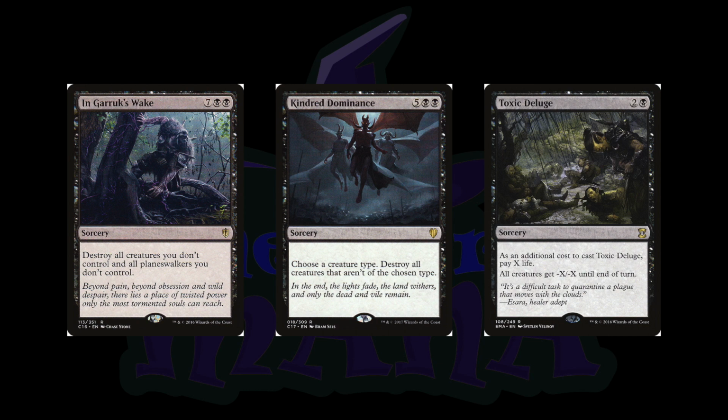Toxic Deluge was a less obvious choice, but once I stopped and thought about it, a lot of the time your Haunt of Hightower is going to be big. It's going to have a lot of +1 counters on it. So, if you can give everything -5/-5 with Toxic Deluge, a lot of the time your Haunt of Hightower is going to be able to survive, and you're going to be able to kill almost everything else on the board and get it even bigger. So they all kind of serve as a one-sided board wipe, and it's a great way to send stuff to the graveyard in mass, as well as protecting yourself.